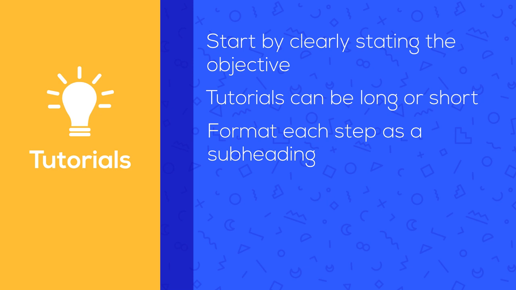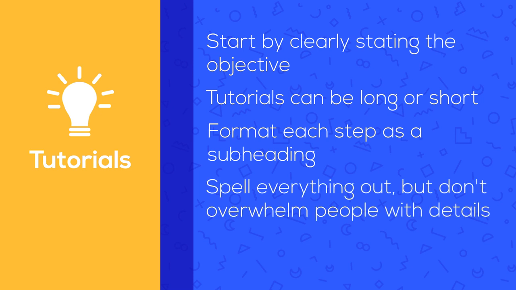Now, when you're teaching someone to do something, it's very important that you're clear and concise. You want to make the process as easy as possible for the reader. So be sure to spell everything out, making no assumptions about the reader's current knowledge. But at the same time, be careful not to go overboard with unnecessary details that may overwhelm them. Use your best judgment and try to strike a good balance.